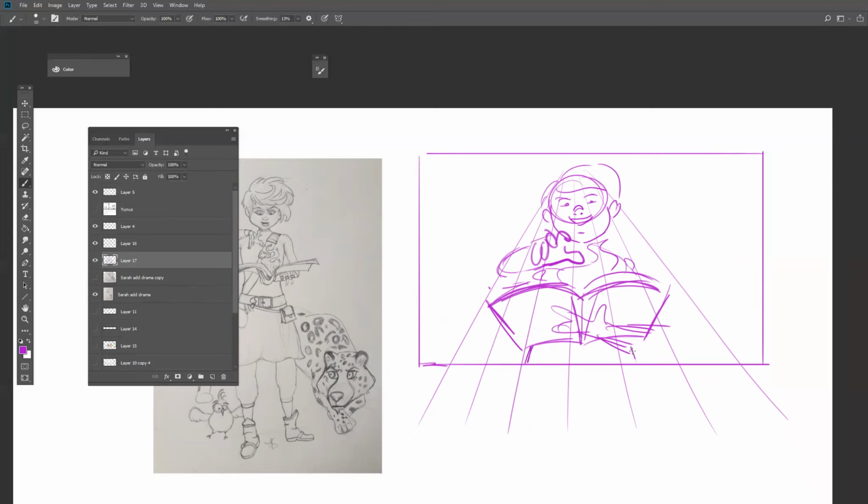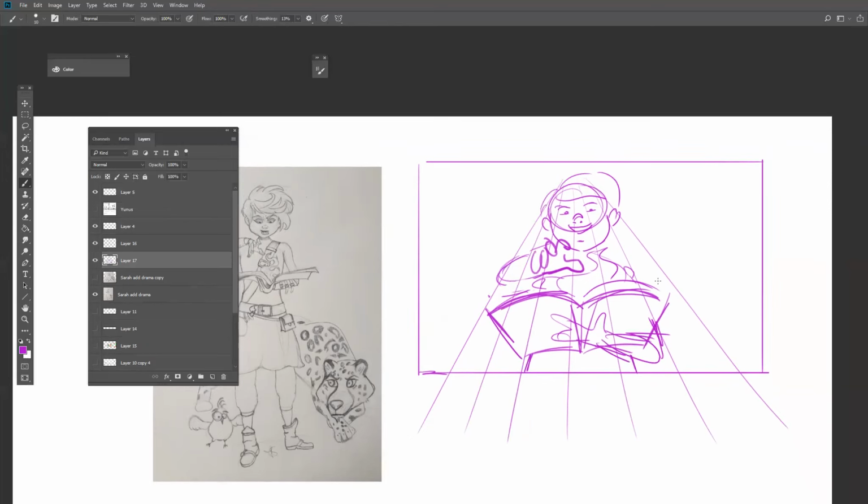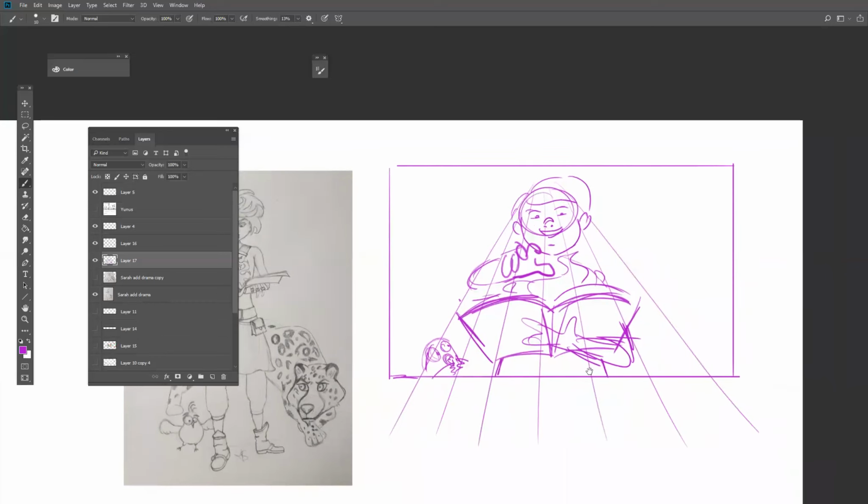So now we have this. Maybe we can add these characters here. Let them look at the book, because we want that to be the focus point. So maybe he's doing like this.